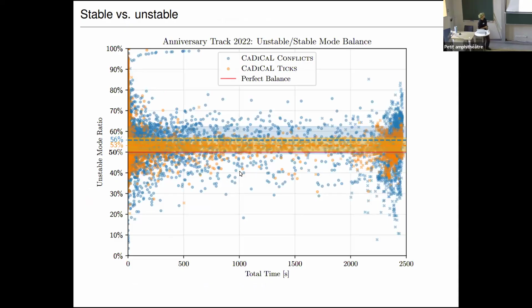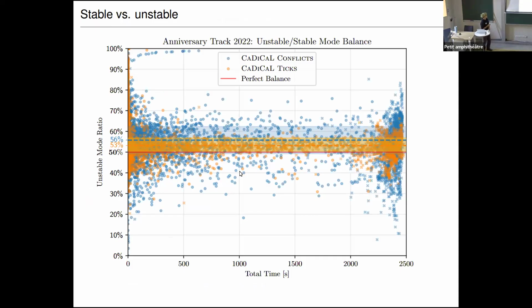Yeah, and these are the results. If we apply the ticks to this mode switching, we have two versions of CaDiCaL, and the only difference is this scheduling.